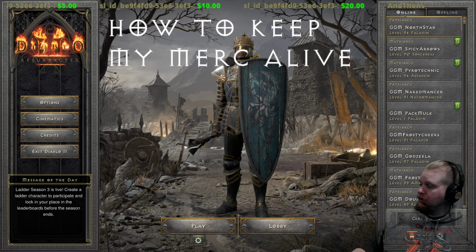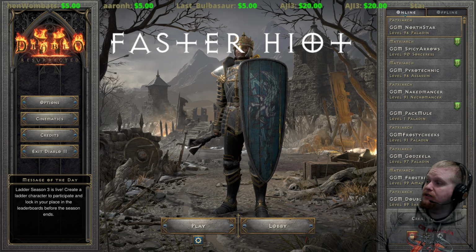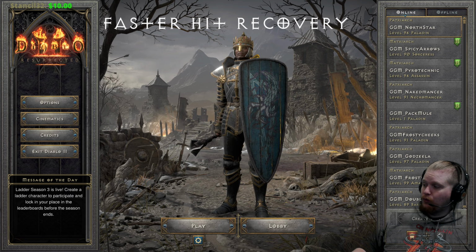So first off, what is the first and most important thing? And I am actually doing these in sort of an order of importance. And that is faster hit recovery. That's right. Faster hit recovery is the most important thing that you can do for your mercenary. And you might be asking why? Why is faster hit recovery the most important thing that you can do? Well, we're going to go over that.